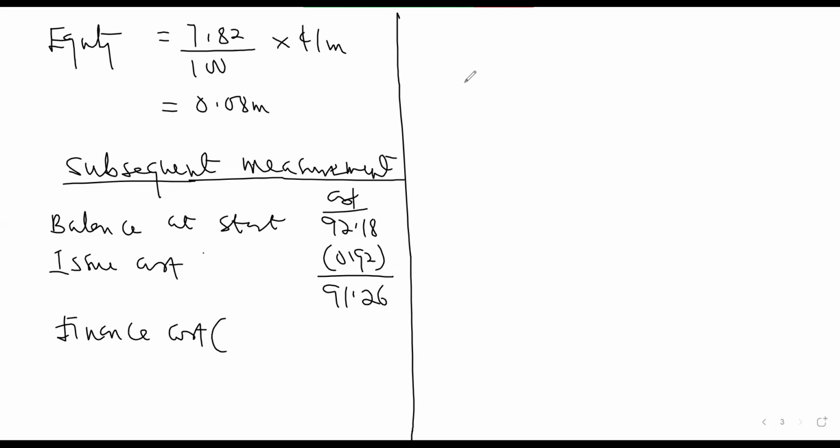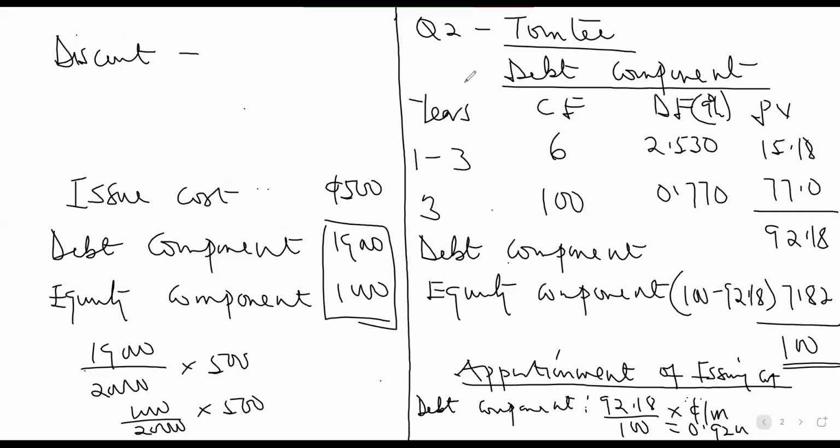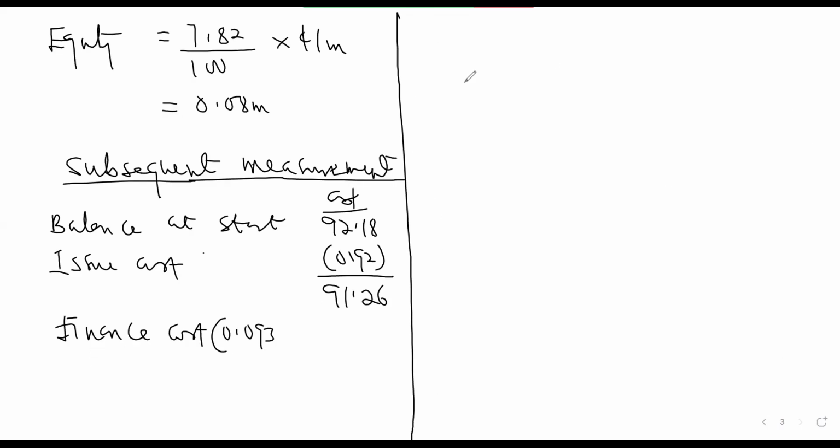Then you now have your finance cost. It is in the calculation of the finance cost that you'll be using the 0.93. Because if the issuing cost is not given to you, you use the rate that you have used to discount the cash flows. You use 9%. So 9% will be the effective interest rate, and the 6% will be the coupon rate. But since you are given an issuing cost now, it means that we have revised our effective interest rate to reflect the effect of the issuing cost. So you'll be using 9.3% for the finance cost.